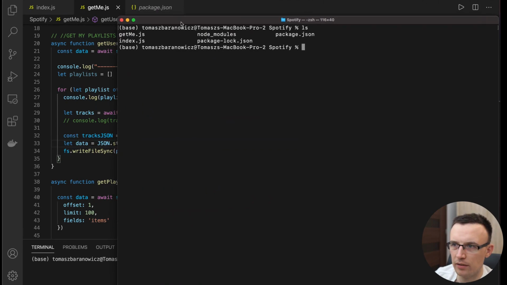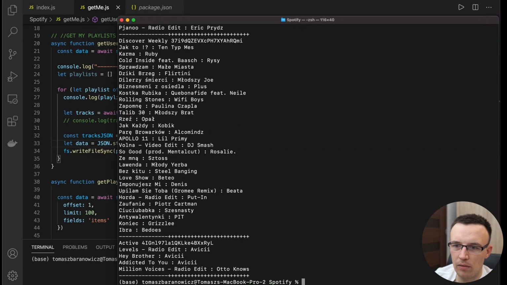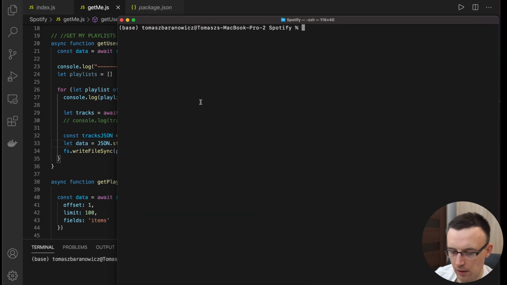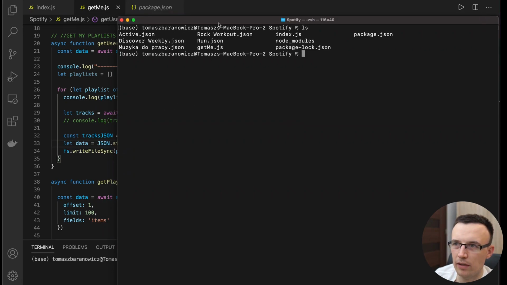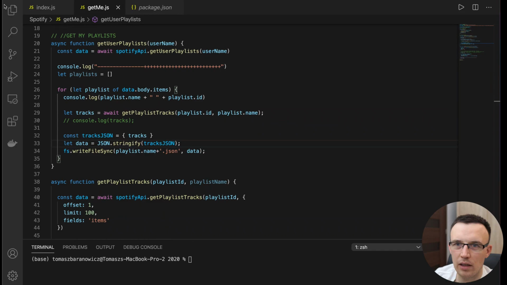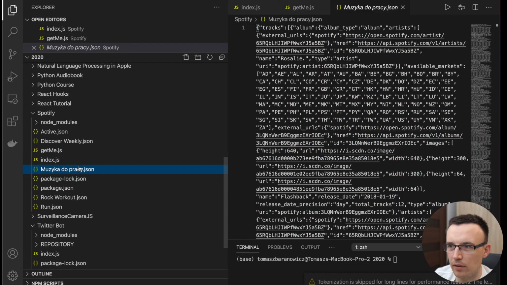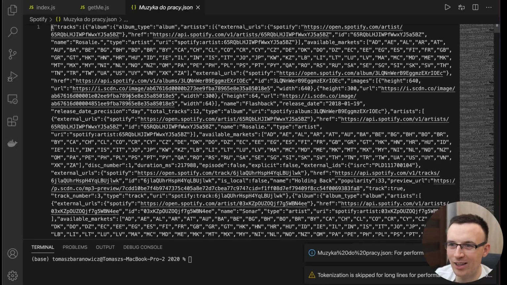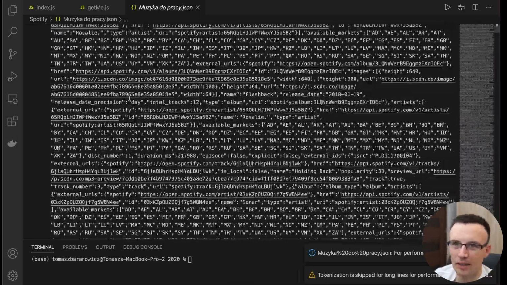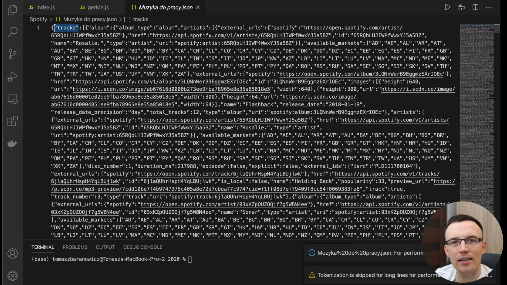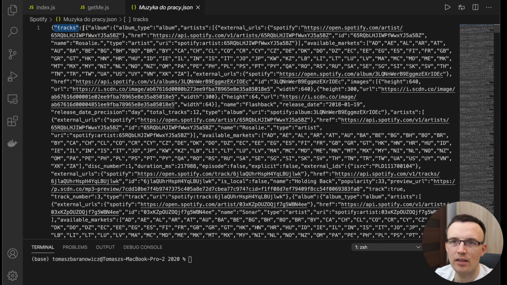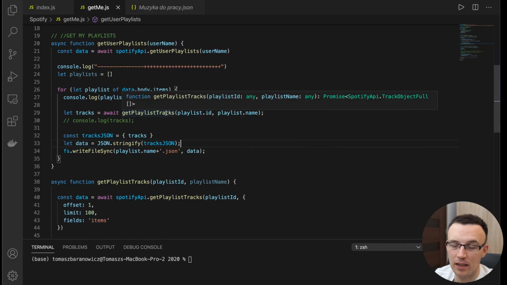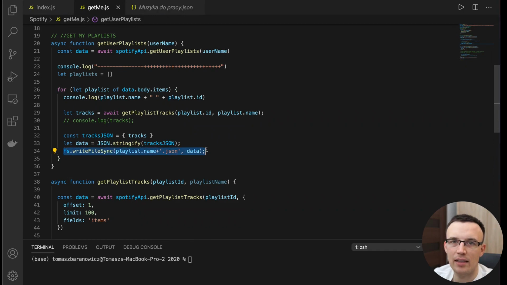Right now, we can just run this app. Okay, and hopefully, ls. Okay, we have our playlists saved as JSON files, so we can even check them right here, for example. Yeah, as you see, there is a big, huge JSON object which contains one key, tracks, and the value is the array containing all JSONs with all songs that are in this playlist. Okay, right here we just used the file system to write that data into a JSON file.